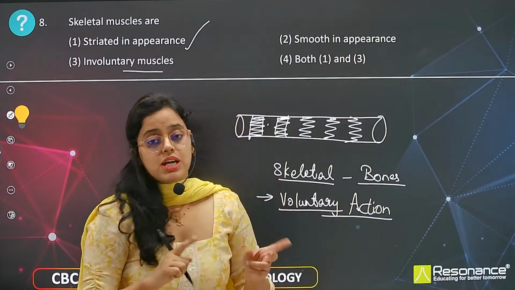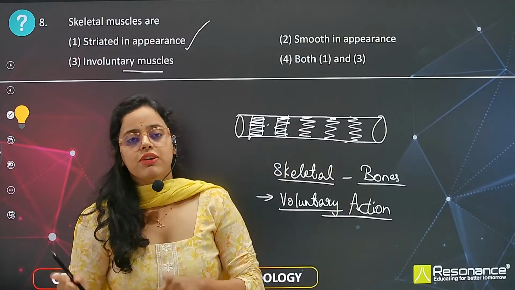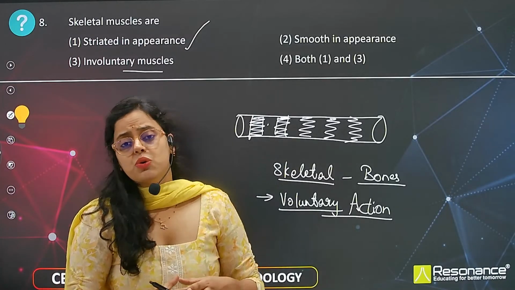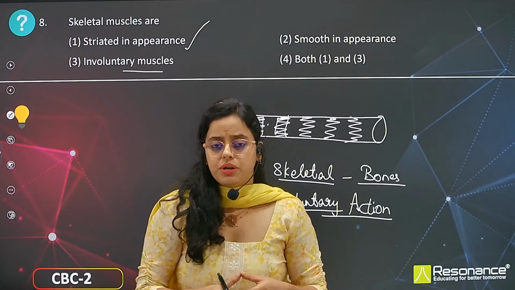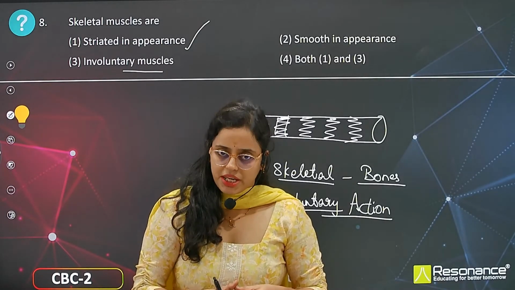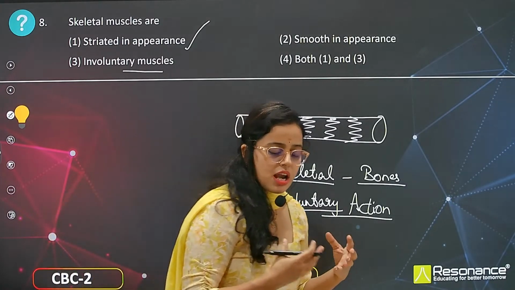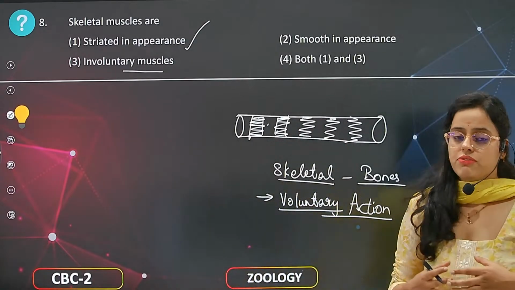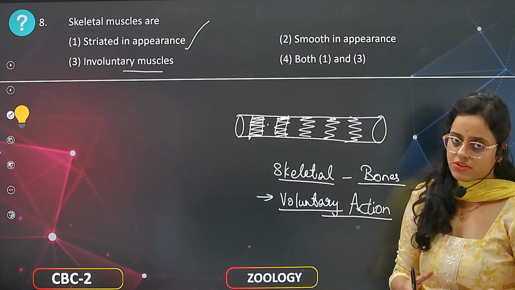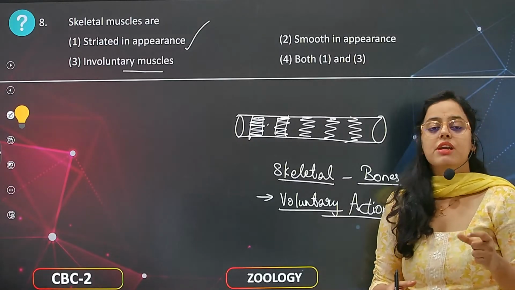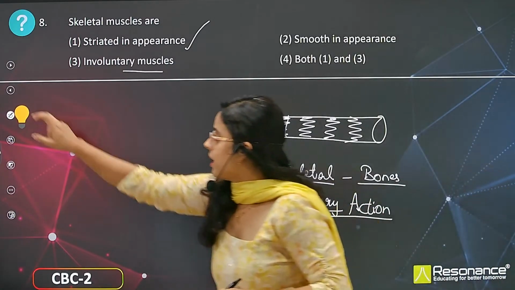Smooth muscles, on the other side, have involuntary action. Cardiac muscles, on the other side, have involuntary action. We are not controlling our heart, we are not controlling the digestion of food, or respiration, or excretion. These have peristaltic movement or a movement of inhaling and exhaling. These are not under control. So smooth muscles are involuntary muscles. Heartbeat, that is continuous pumping of the heart, is also involuntary action.